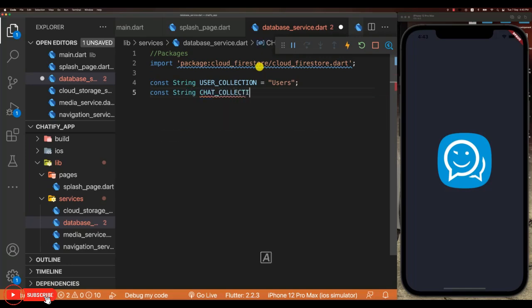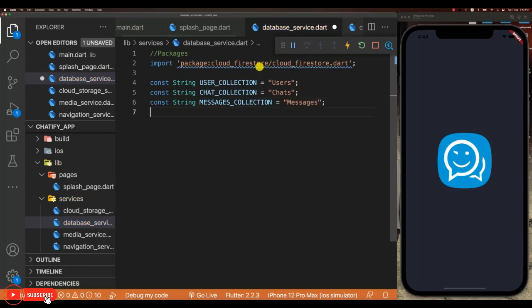So it's another string that holds the value of chats. And then finally I'll have one more const string, which I'll call messages collection, and I'll set this equal to messages. And that's pretty much it.